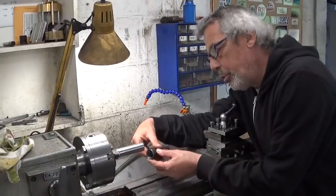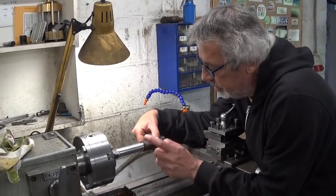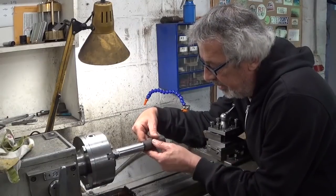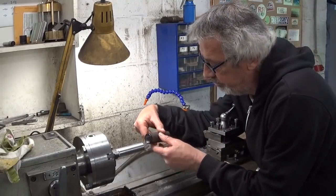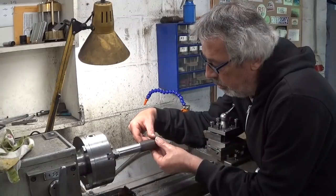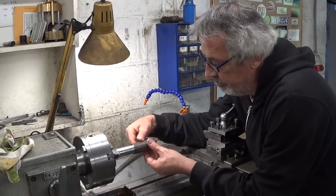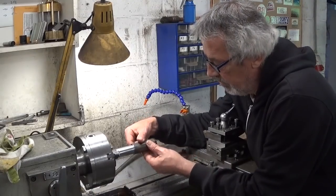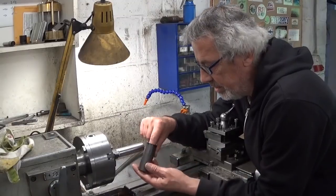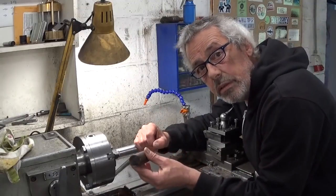Now, if I put it on here, this side, biggest side, oops, sorry, this side, black mark, small side. This is no go. Yeah. Other side, almost a perfect fit, a bit too loose. And when I go further, it stops. I can feel with my finger inside here that there is a line, a difference in diameter. Wanna feel?